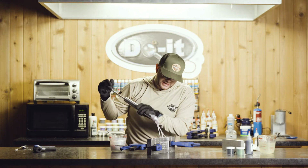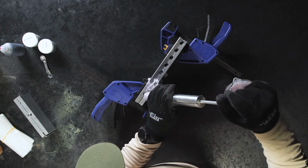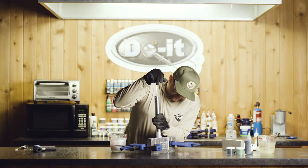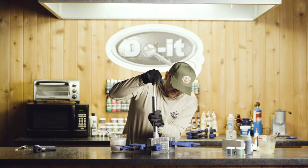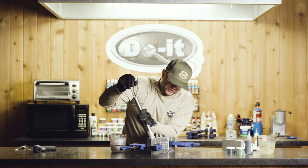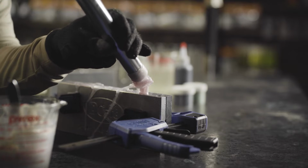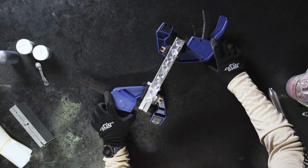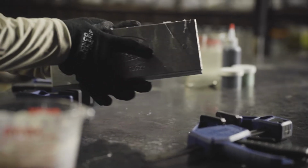This is the ESXL mold, so you have a bunch of cavities. And what you wanna do is essentially go one by one, filling these cavities, because you're getting one ripper per cavity. It's gonna allow you to make a lot of baits really quickly. You can also dual inject, and you can make some really cool colors and a lot of baits very fast. Now that our plastisol is pretty much cooled, we're gonna remove the clamps and check out the finished product.